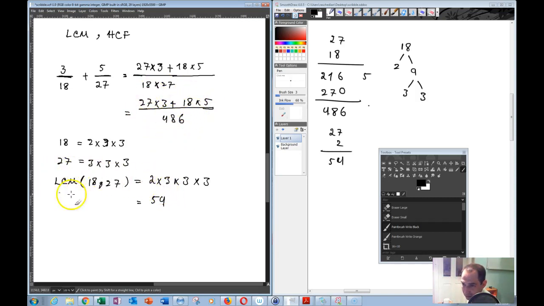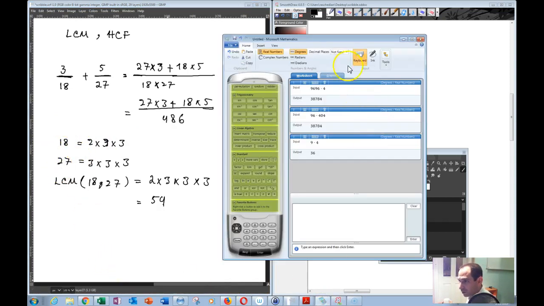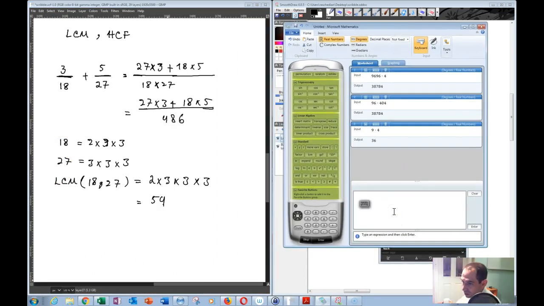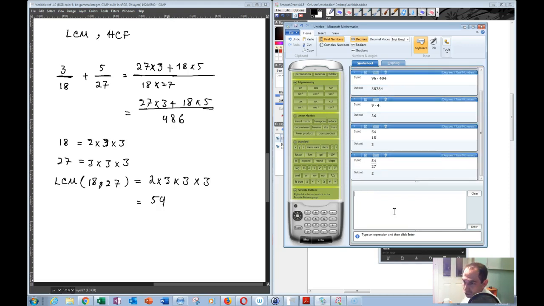And when you use the LCM, this LCM is divisible by 18 and also divisible by 27, and you don't have any extra factors in it. You have just the factors required to accommodate 18 and 27, and that's it, right? And if you now use a calculator and divide 54 by 18, you see it's a 3, so it's divisible. 54 divided by 27 is equal to 2, it's divisible.